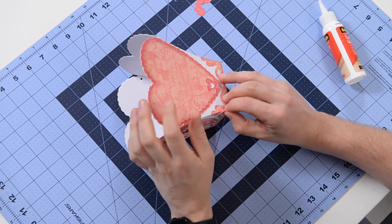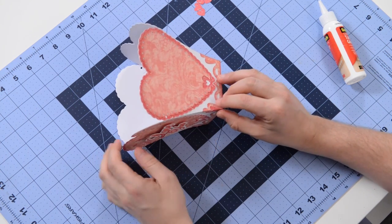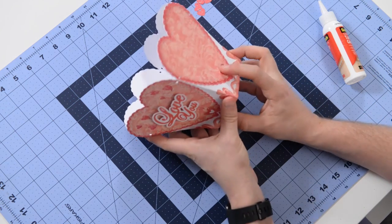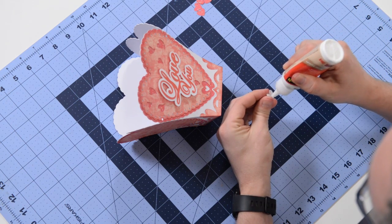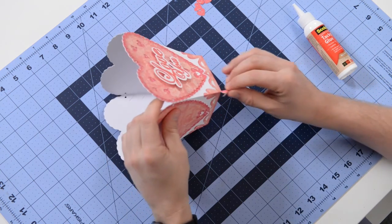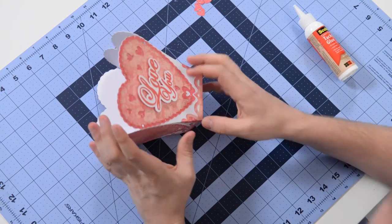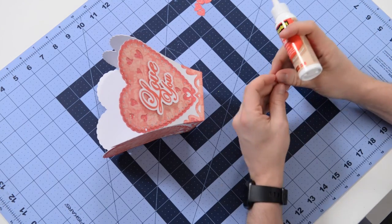Got a little globby there. Get it nice and centered there on that piece, so you've got a nice even border going all the way around. You can see that there, hopefully. Yep. There we go. And two more, and then it's just the handle, and we are good to go. All right, last one.